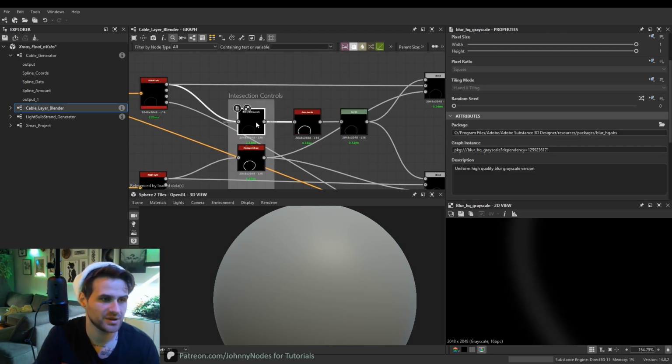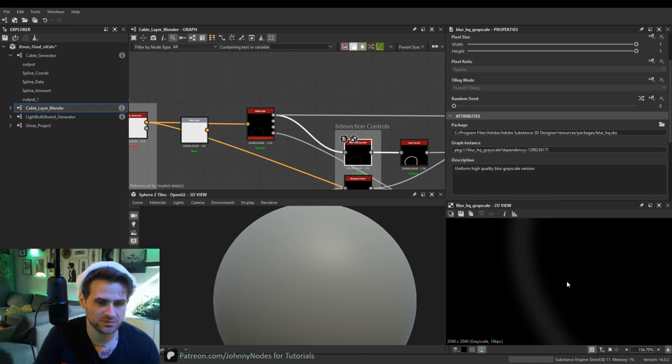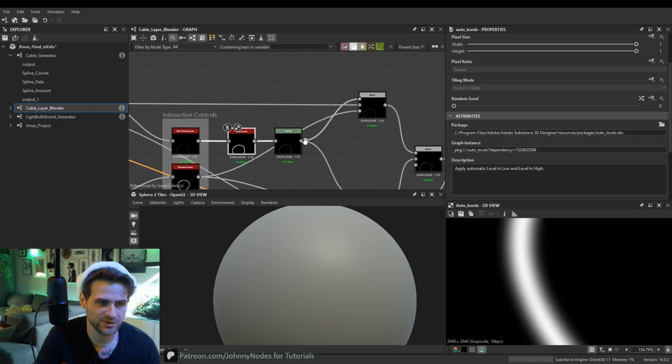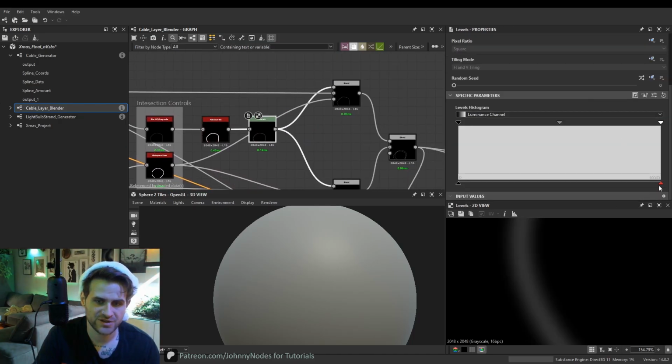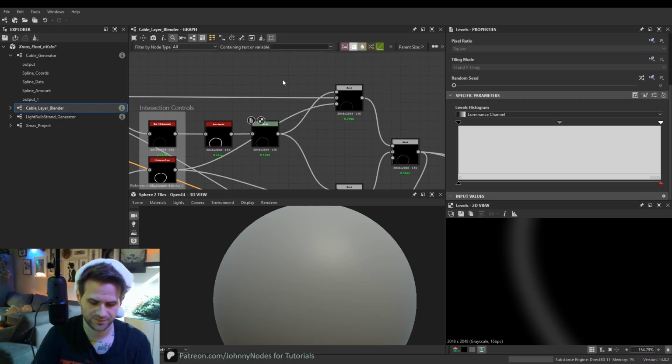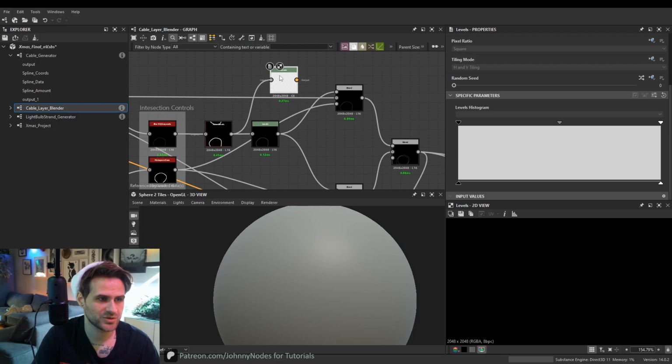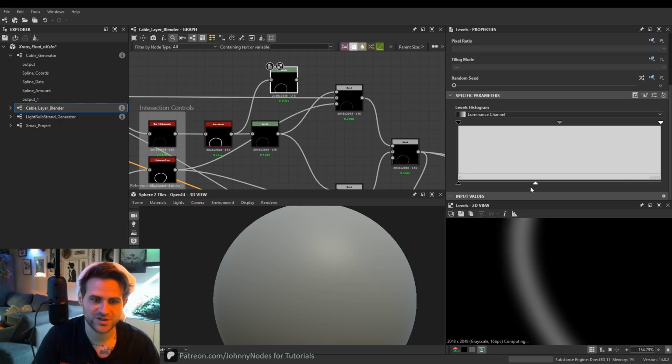So you can see I took the top layer, blurred it, auto leveled it. And then this guy is the overall cable length. So he's actually exposed. This white level is exposed, and he's what I call the overall cable height.